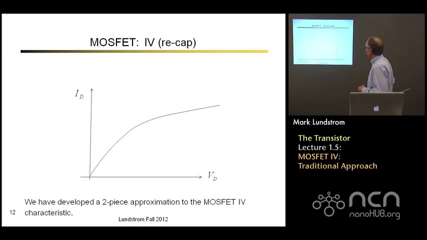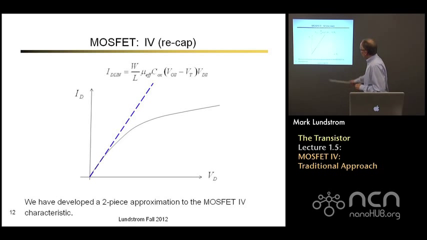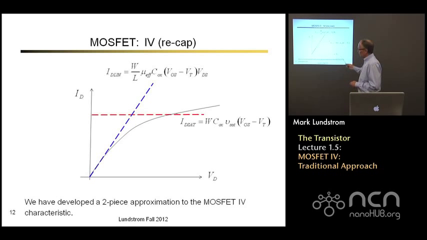Okay, so let's recap what we've done. We've looked at the traditional way that people think about the current voltage characteristics of MOSFETs. We've developed an expression for the linear regime current that is very simple and easy to derive. We've developed an expression for the saturated region current that is very simple and easy to derive, especially if we assume velocity saturation in high electric fields. There are some details that we're going to need to talk about: what is this slope all about in the saturated regime, and how do we smoothly connect the two. But we've got the basic picture with this two-piece model.